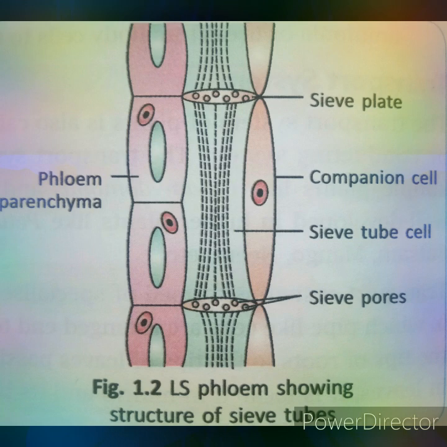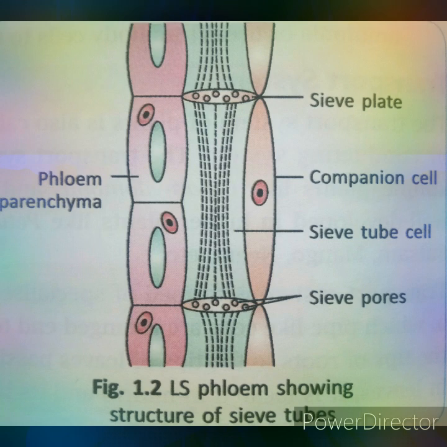They are cylindrical, thin-walled living cells arranged end to end like xylem vessels, and they consist of sieve plates. The phloem vessels transport the food in the form of sugars, which is synthesized in the mesophyll cells present in the leaves, and they send the food to all the parts of the plant. Now this is called the conduction of food from source to sink.